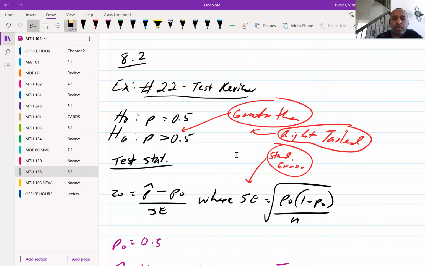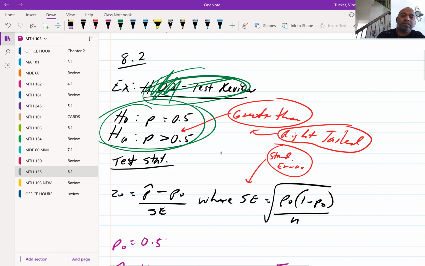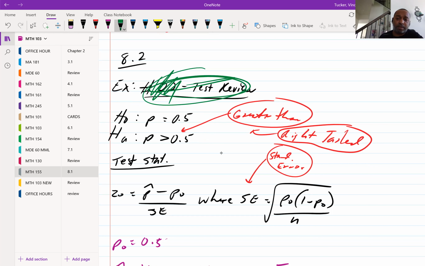Now, we're going to start here. Now, this problem is if they gave it to us, in other words, no wording. They gave us the null hypothesis and alternative hypothesis, and I had my eraser still on. All right, there we go. Now, I don't know what problem this was. I looked for problem number 22 in the test review, and it is not this. So don't worry about this part, but this is where we're starting right here. We're going to look at a problem that has wording and stuff, but right now let's just get the practice in. So we're starting right here.